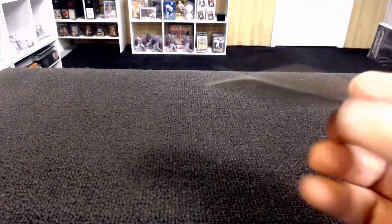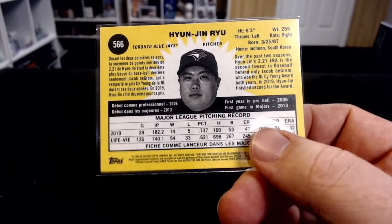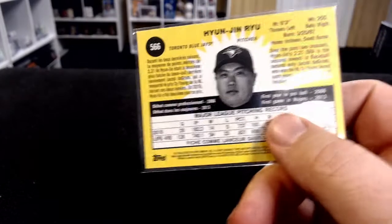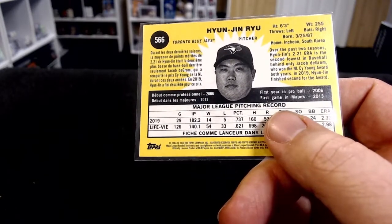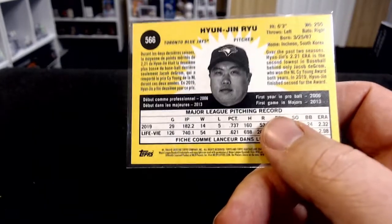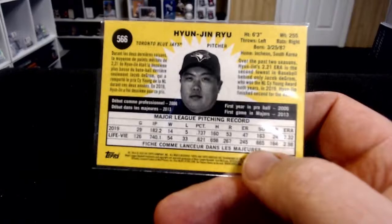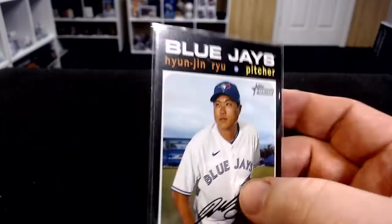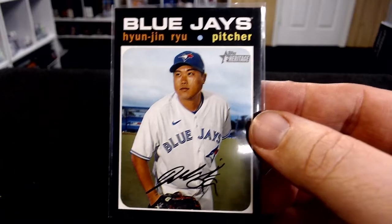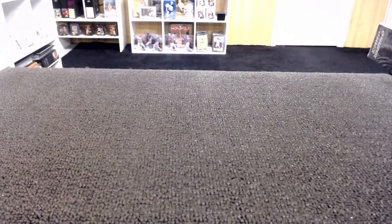And I also got this French back, which they made easier to find this year. Most of the time you had to look at the back and see if it was in French. They didn't make the backs any different, but this year they made them this bright yellow and put the face in the middle. Really easy to find. So thank you for that, Topps. Doing that. A couple of things.